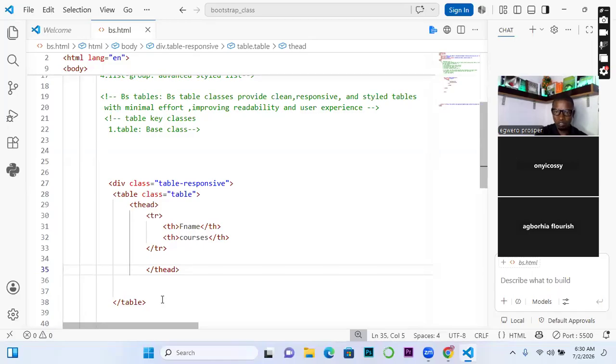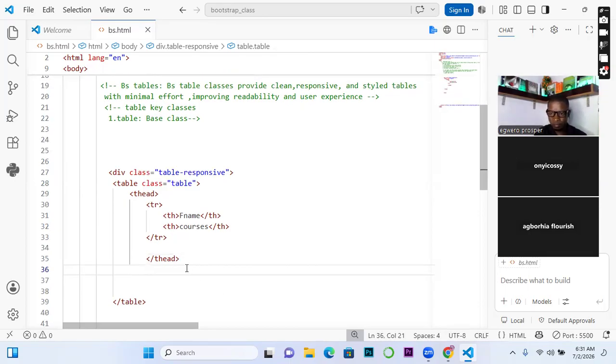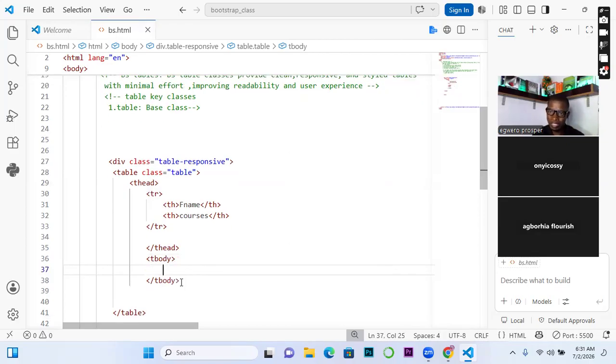So if I come here now, for example, this is what will be in the T head. That T head is different from the TH. That T head is the part at the top before the table body. So now you cannot come outside this. Outside it, that means you are closing the head. Then under it, you now do table body. It's possible that we did not go this way when we were learning the manual, but this is the Bootstrap structure of table.